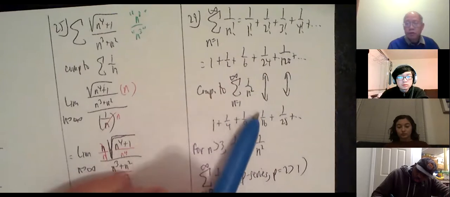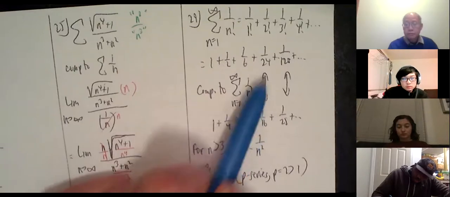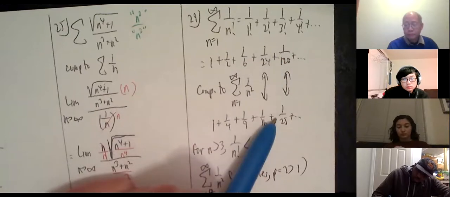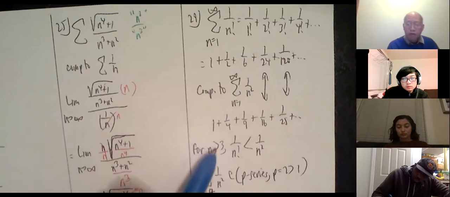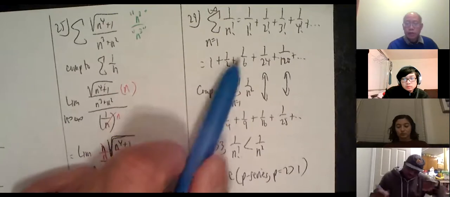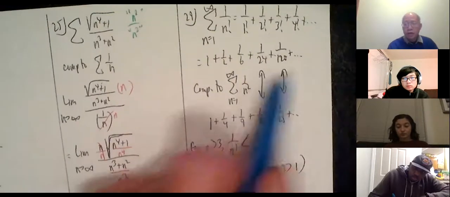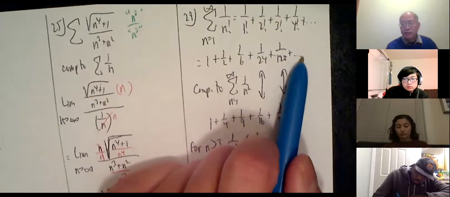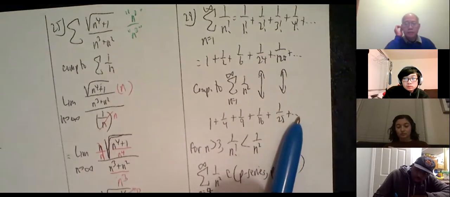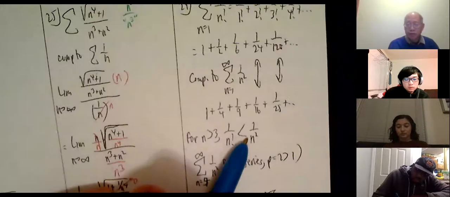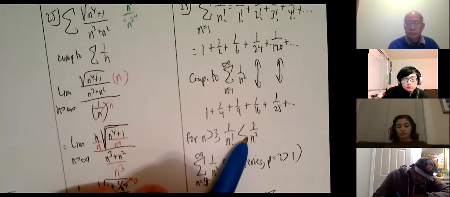Which is bigger, 1 over 24 or 1 over 16, by the reciprocal rule? This one's larger, right? Which is bigger, 1 over 25 or 1 over 120? 1 over 25. Okay, so for n bigger than 3, not true here, not true here, but starting with the 4th term and on. I mean, 6 factorial is 720, so this would be 1 over 720. That's way bigger than the next one here, which would be 36. So for n greater than 3, 1 over n factorial is less than 1 over n squared. Okay, that's the way I want it.